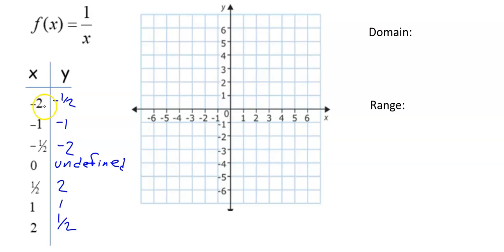So if we sketch this a little bit, let's go out negative 2, negative 1/2. That's about right there. Negative 1, negative 1. Negative 1/2, negative 2. This, remember, y equals 0, the x-axis, is my horizontal asymptote. Oh, I just totally missed all those points. That's pretty horrible. Let's get rid of that. So, you know what, let's try again.